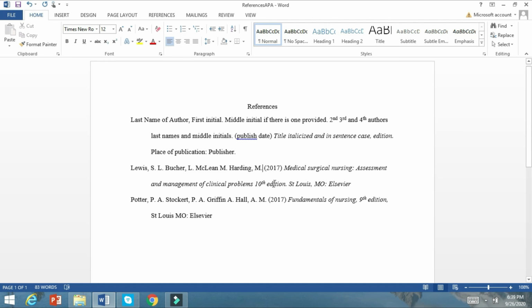It should be italicized, right? And you do not capitalize the words like on the book. You'll probably have a capital for surgical, a capital for nursing, but you don't. It's just like you were writing a sentence. If there's a period or a colon, you would start a new sentence, so then the assessment is capitalized. And also if there are any proper nouns, in other words, names, you capitalize them, just like you would in a sentence.